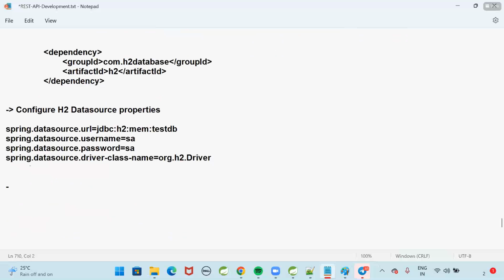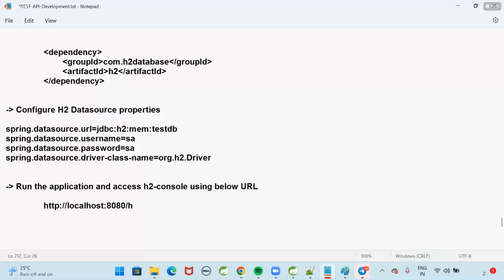Run the application and access the H2 console using the below URL. What is that URL? http://localhost:, your application port, my port number is 8080, /h2-console.